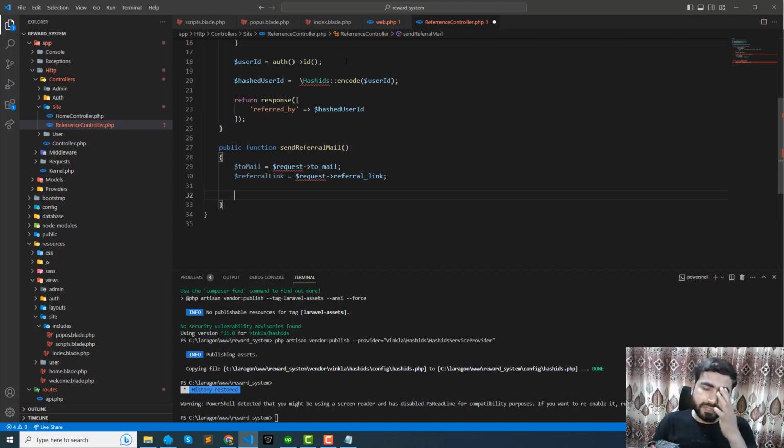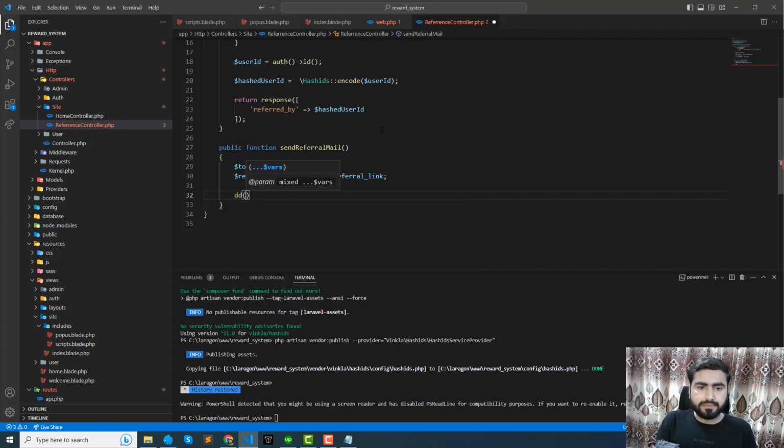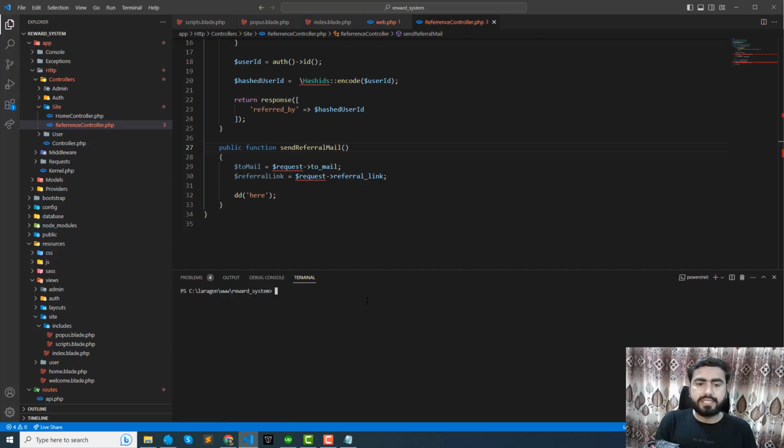And then after this I want to send the email, right? So here I'm going to check that I'm here, right? Okay, simply add a condition here, and here I have not added the default request of Laravel. Why? Because I want to validate the user request, right? So simply create a new request.